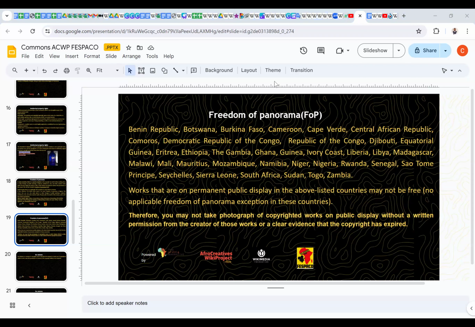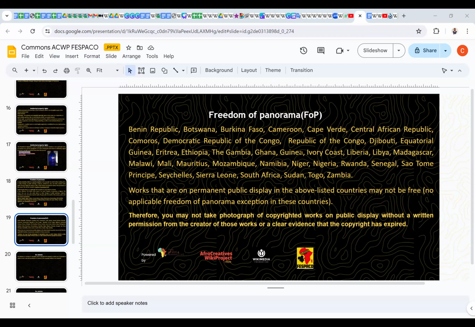So where freedom of panorama doesn't exist, there is Benin Republic. It doesn't exist there. Botswana, Burkina Faso, Cameroon, Cape Verde, Central African Republic, Comoros, DR Congo, Republic of Congo, Djibouti, Equatorial Guinea, Eritrea, Ethiopia, the Gambia, Ghana, Guinea.